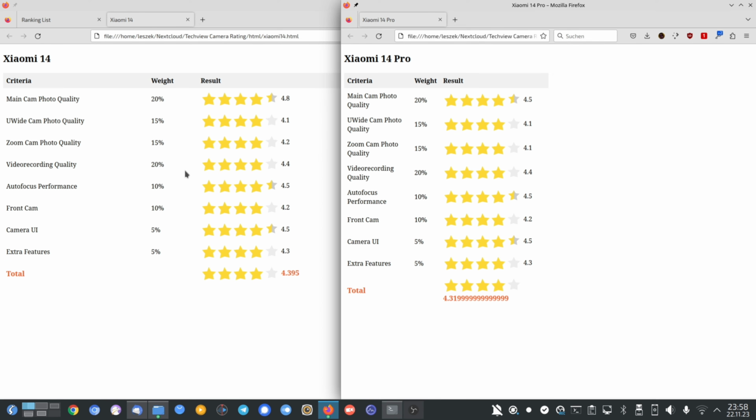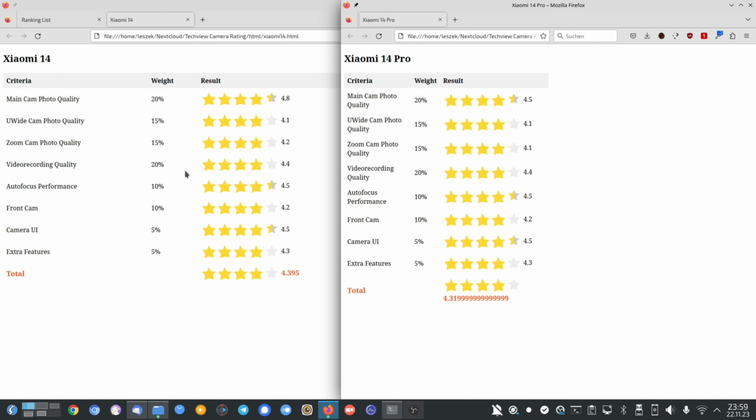And I think I tested out the Xiaomi 14 Pro against the Mate 60 Pro and figured out that the Mate 60 Pro has a slightly better camera there. Main camera quality is better there. So this is why, yeah, 4.5 points there only on the Xiaomi 14 Pro. And this is the one that is the biggest disappointment on the 14 Pro, because I thought with the variable aperture we have a little bit more flexibility and have at least, if not even better, main camera photo quality on the 14 Pro, but this is sadly not the case.